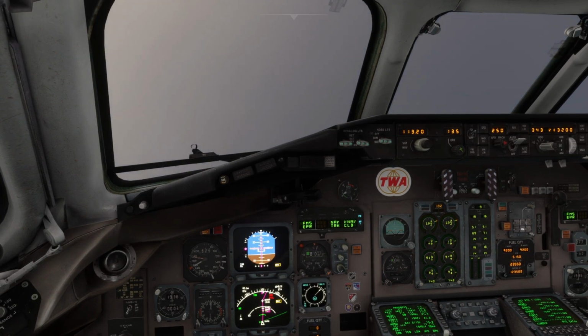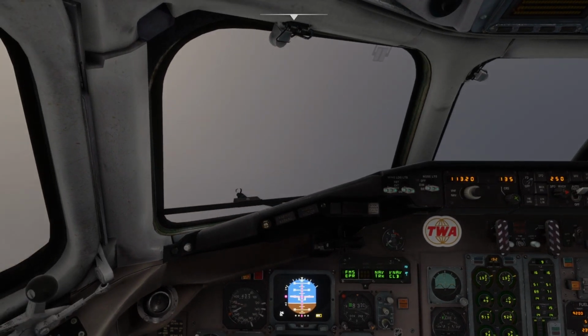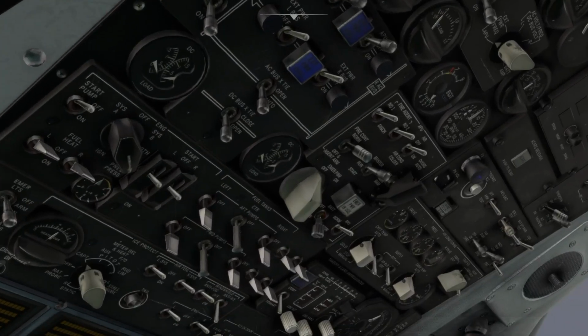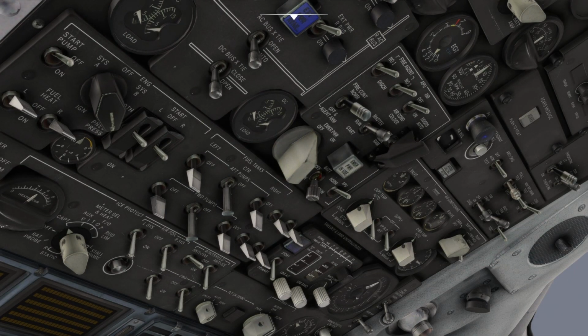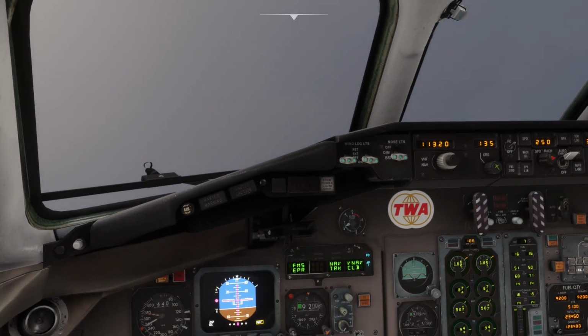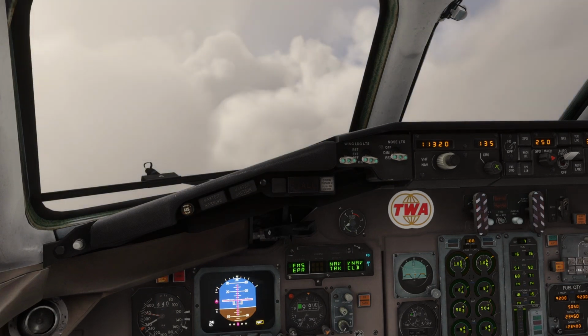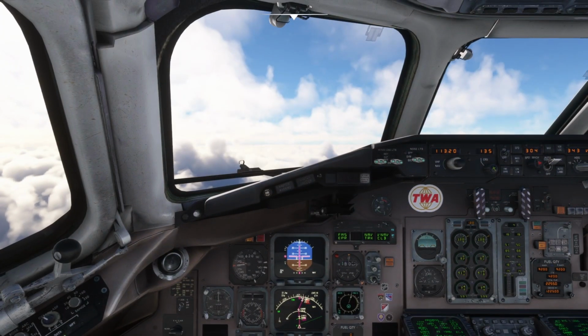We'll do the after takeoff checklist here in just a second. Yeah, well, I should do it now. Gear is up, lights are out, flaps, slats up, stowed. Ignition is on for the minute until we get through these clouds. In fact, while I'm talking about that, let's get the anti-ice going on here. Alright, anti-ice system's pressurizing. Fuel feed is checked, and hydraulics are off and low. Spoilers and autobrakes are disarmed and off. After takeoff checklist complete.